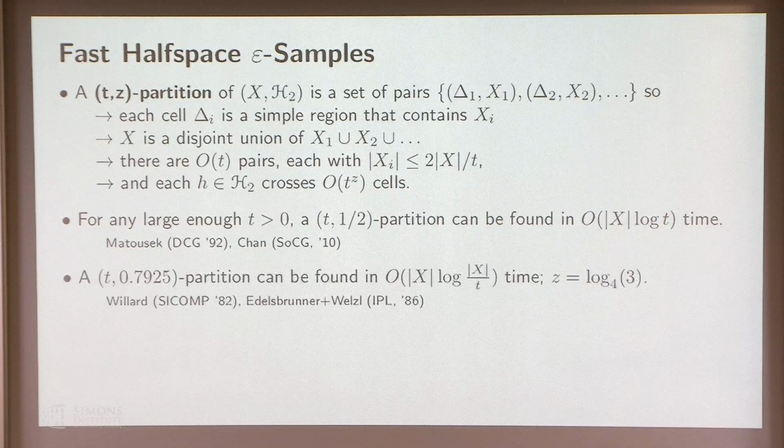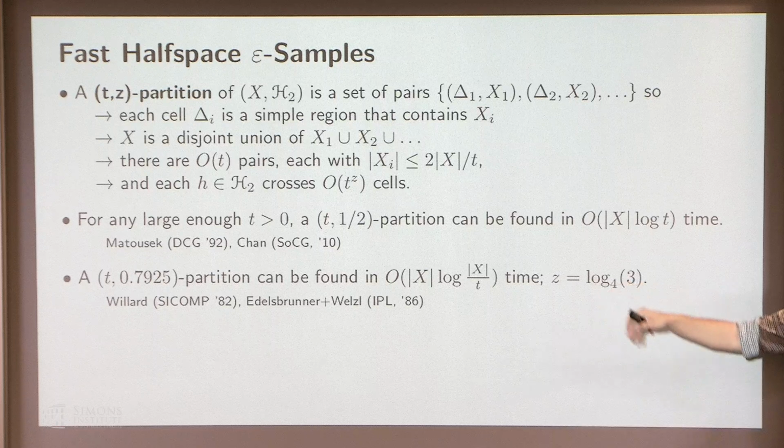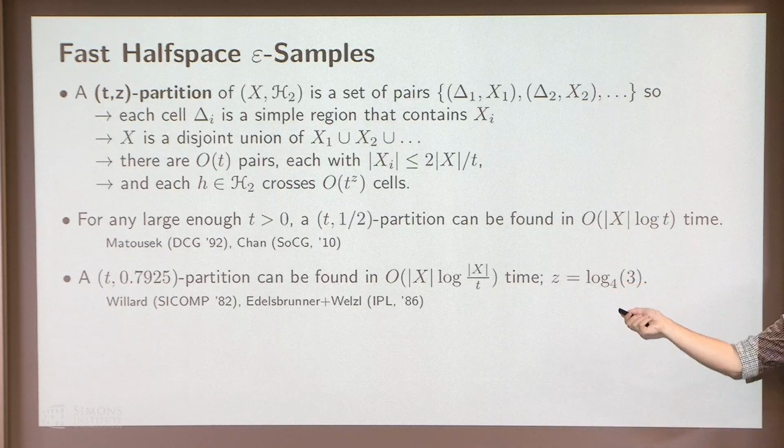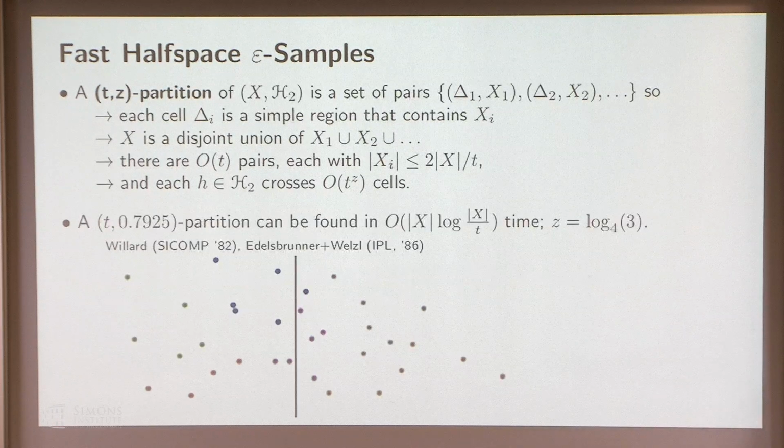But there are even older results. These came up in the data structure literature. These are the core of understanding data structures for half-space queries, basically. And before that, there were older results that had weaker values on z, and I'll get back to these. Okay. So actually, I'll tell you right now.